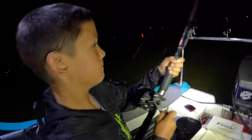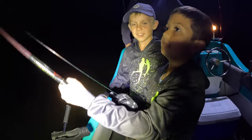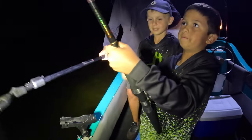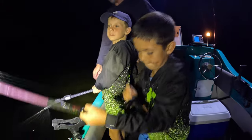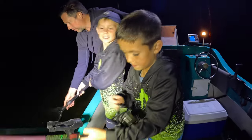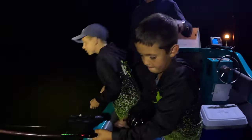Okay, so we've got Jaden on here with a little fish. When you let the line go down, and reel. Okay, and then you go up. As you go down, pick up the slack. Okay, there we go. Let it go down, and then reel up. There we go. Okay, and then as you reel up, keep control as you go down. Then reel him up, slowly. As you reel up, you don't have control. Okay, go down as you control. There he is. Okay, there he is, nice.